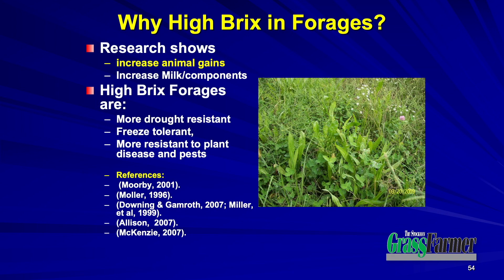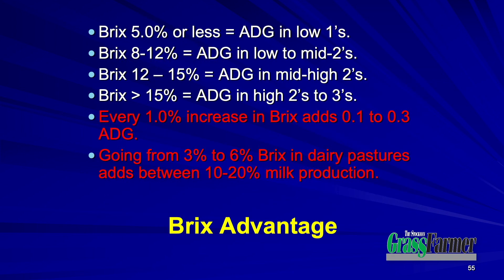This is why Brix is so important epigenetically. Higher Brix forages increase animal performance and increase animal health, period. Higher Brix in the plants themselves makes them more drought tolerant, more frost and freeze tolerant, and gives greater resistance to disease and pest. Does every bit of that influence epigenetics? You bet it does — hugely. We've done more than 20 years worth of research in Brix. The higher the Brix, the greater the gain is going to be on our animals.